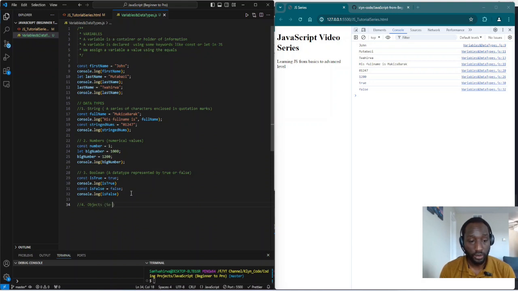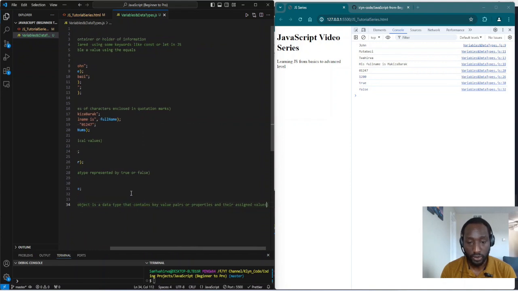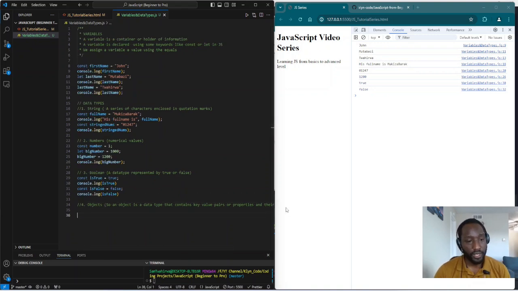So an object is a data type that contains key value pairs, or we can say properties and their values, or properties and their assigned values.